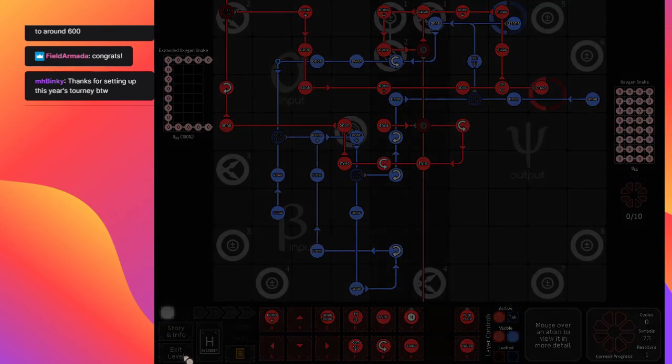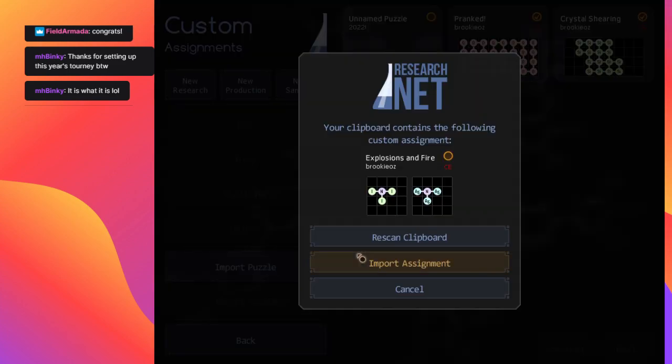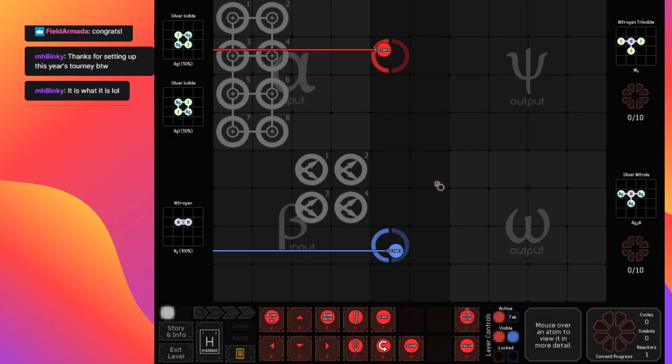And yeah. Before we pack up for this week, let's introduce the Round 2 and Round 3 puzzles. There was no video last week because no results were being done. So I get to introduce the Round 2 puzzle. So this is the Round 2 puzzle. It is called Explosions and Fire. Yes, it's based off of the YouTube channel, or rather lampshaded.